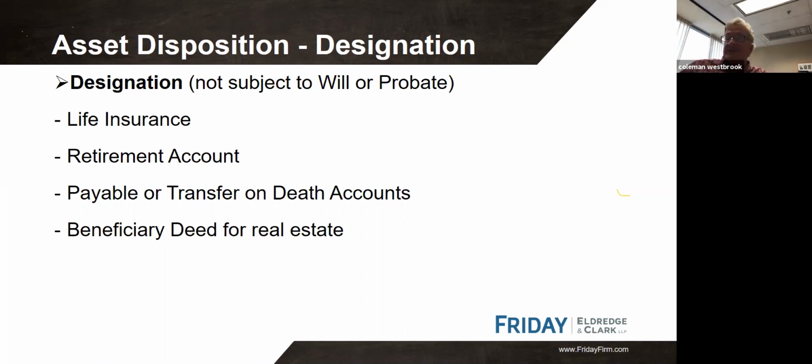Really, all you need is a death certificate. You don't have to go to probate. You don't need any administration. Those things with designation just automatically happen. So it's a really easy way to transfer assets without the need of lawyers or accountants having to go to court. Very important to make sure you utilize as many of these designations as you can, because it's so much easier a way to transfer assets upon a death. Next slide.